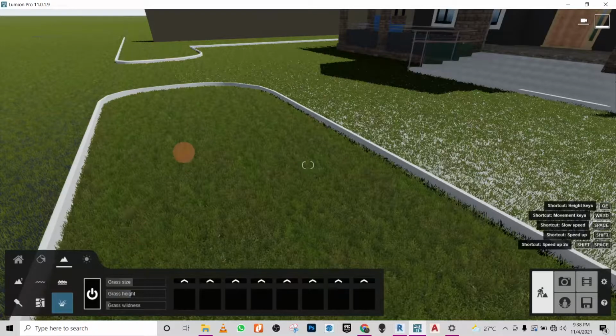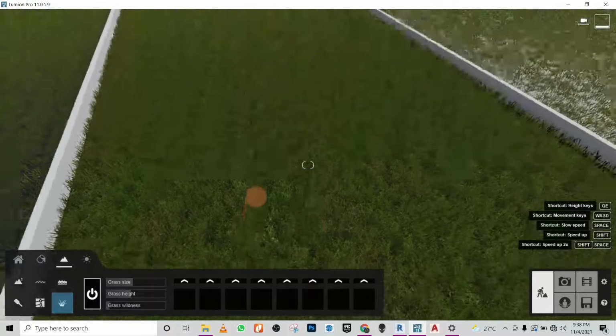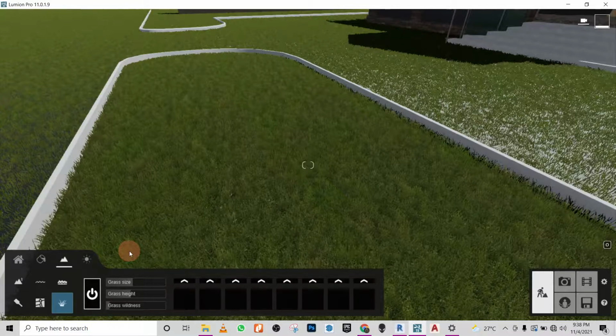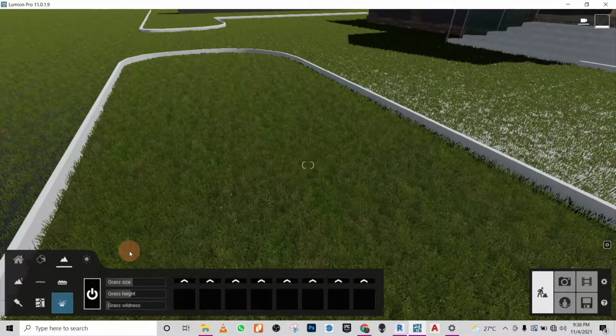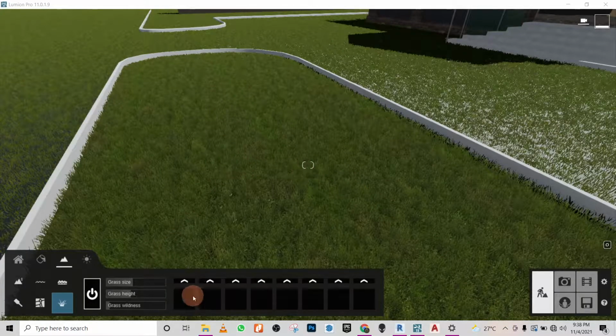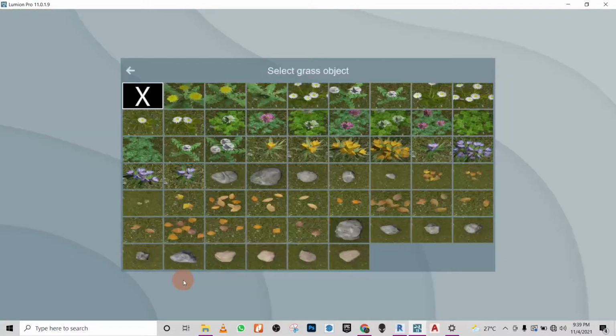Now, if this actually works for you, you can leave it that way, or you could add a few things. In real life scenarios, most of the lawns you see have one or two little grasses here and there, flowers showing up on the grass. So these blank arrows you're seeing here help you load up a few of those contents. You can just click this first arrow here, or come down here and click this. Let me click this. Yes.